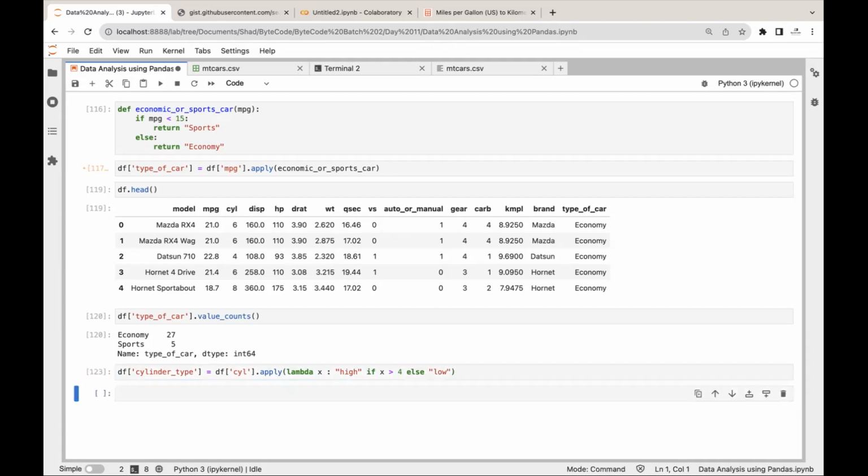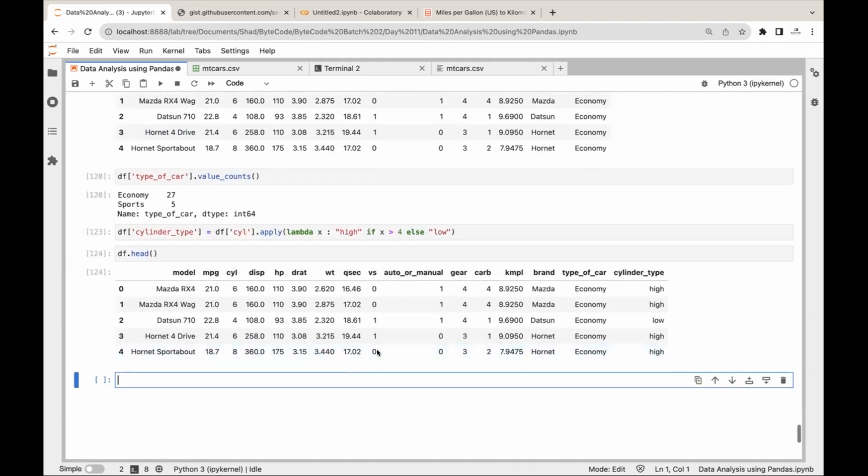If I do this and say df dot head, you will see there is cylinder type as high or low, a new value which has been created. Wherever the cylinder value is 6, it says high, and wherever it is 4, it says low.